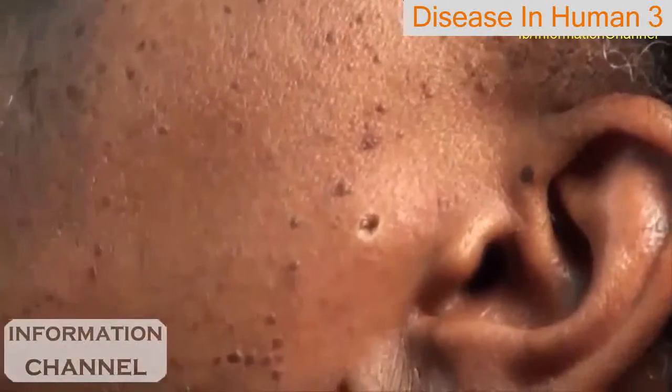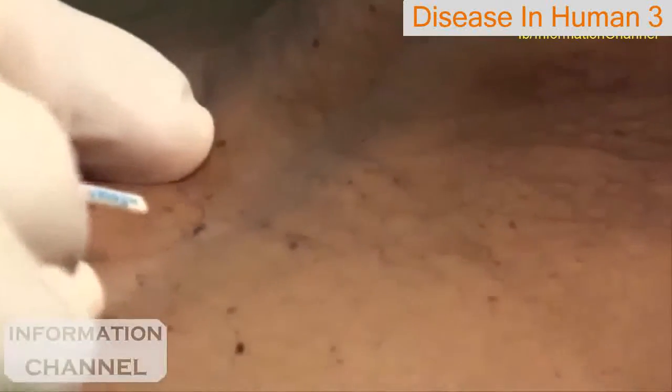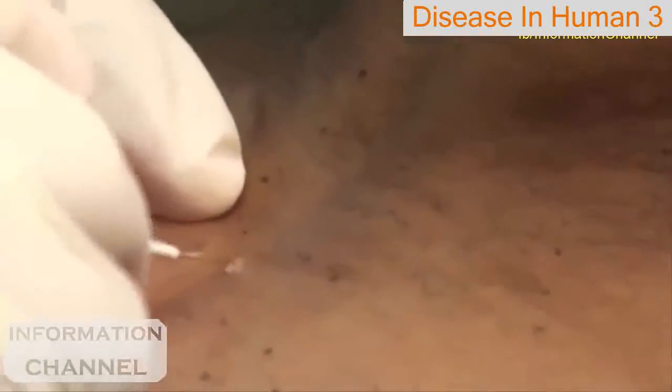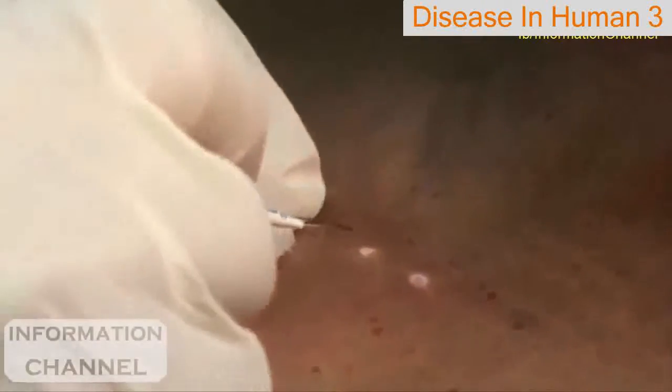But I don't think that's necessarily representative of some of these other more superficial ones. That's the worst one, of course. But let's see how she responds down here. That's more what I was expecting. But it just goes right away. Beautiful.